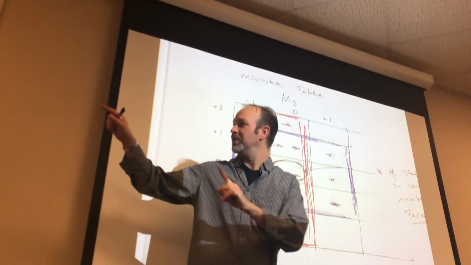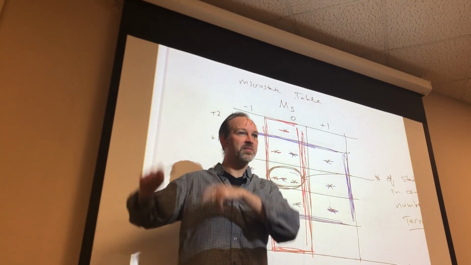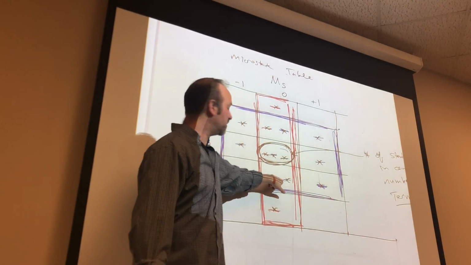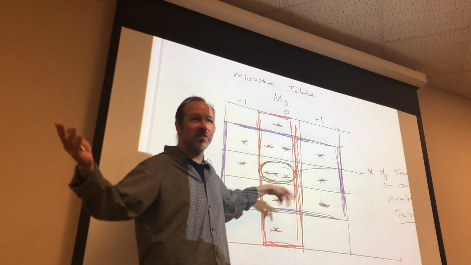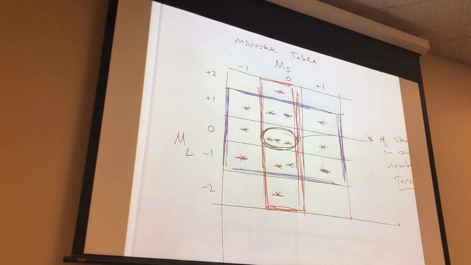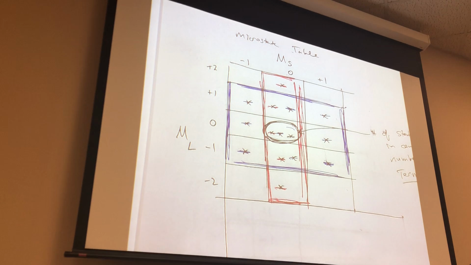The other one is where you flip those 2 arrows around, right? I just make the inverse, down, up instead of up, down. But one of those 2 is part of the ground state, weirdly, right? And it doesn't look like it could be the same energy based on what we understand as Hund's rule, but that's what the microstate tables tell us. Don't worry about it, but it's just a weird fact.